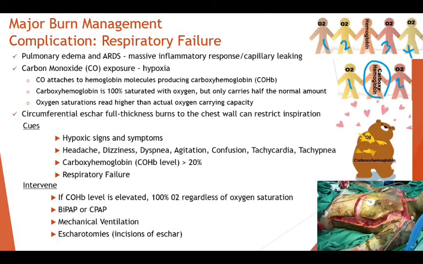So if we have that, then you're going to get 100% O2 regardless of your oxygen saturation. You're going to try and oversaturate your hemoglobins and get that carrying around. BiPAP and CPAP if we need extra ventilator support, mechanical ventilation, and that's about it. So the treatment for carbon monoxide exposure is 100% O2 regardless of what you are saturating.